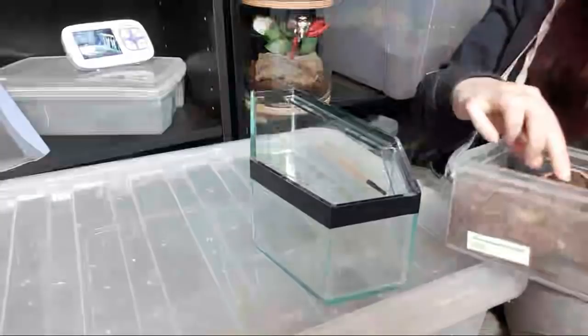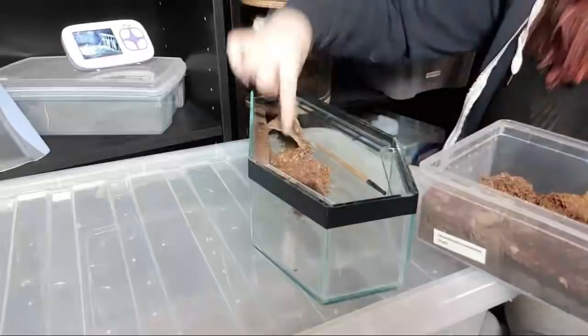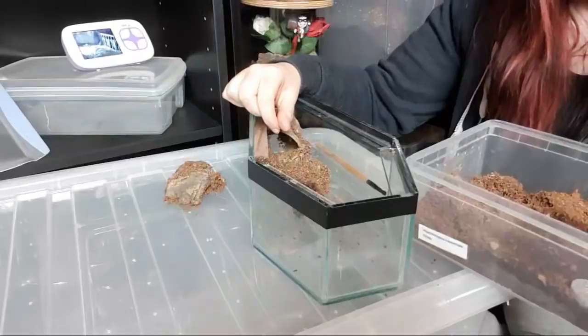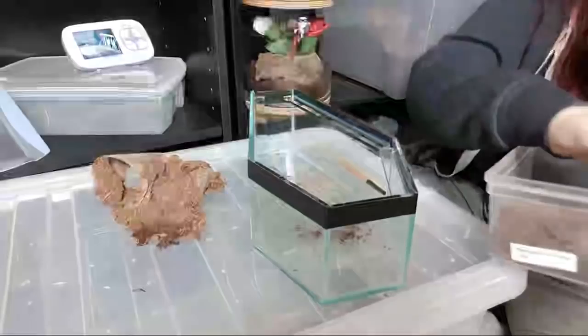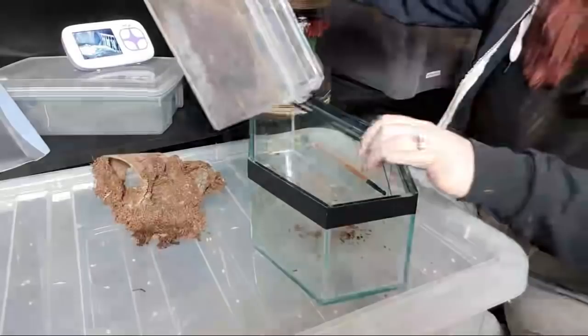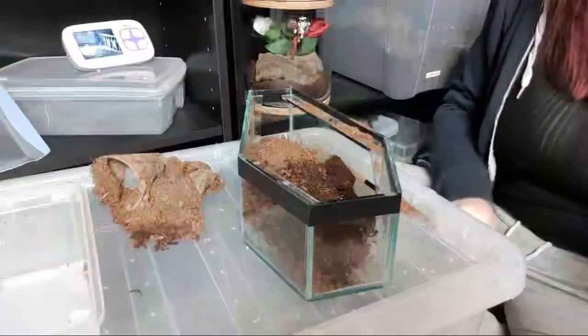I'm going to put this back in it because it seems to really like this. Doesn't use the cork back as much. Chelsea, I know the OBT would look so much better in here, but I'm not fighting with it. It'd be out of there in no time. Sucking it up with it. I think it pooped in its water bottle. Everywhere. Great. Should have known that were going to come. Wait, what? Shut up.